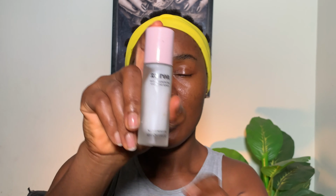Next, I went into the skin with a hydrating serum. This is the Zaron hydrating serum. It hydrates and leaves your skin ready and fresh for the next step. If you have facial hair, you can shave before your makeup. Don't shave the same day you are applying your makeup, because that's a form of exfoliation. If you know you're going to wear makeup in 3 days, shave about 3 days before. Then next, I went into my skin with a moisturizer.